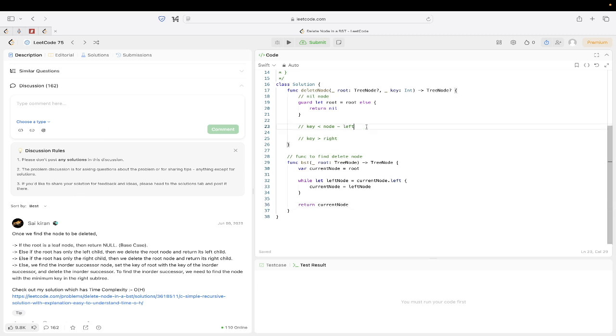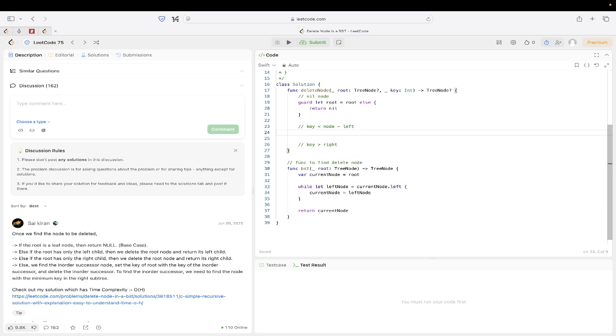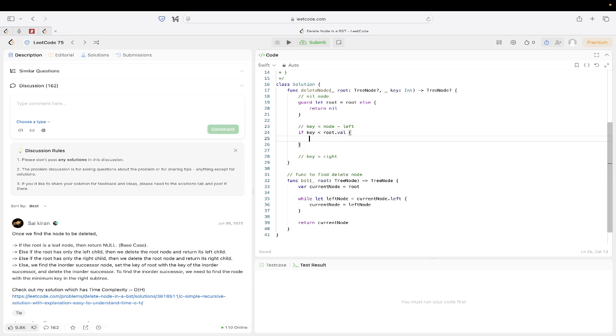So we can use it in these two places that I have here. So if our key is less than our root.val, then we know that our root left should be set to our BST, and we'll be passing in our root left and the key.